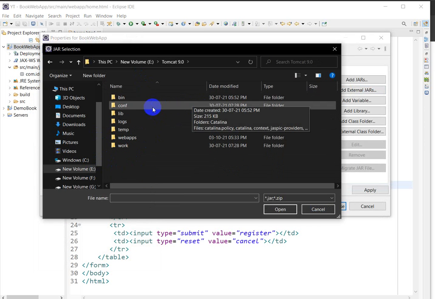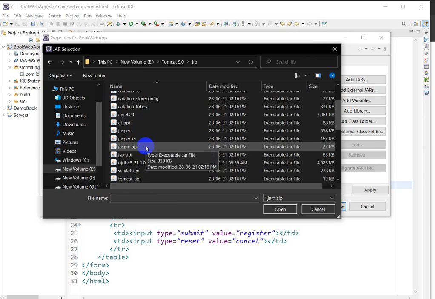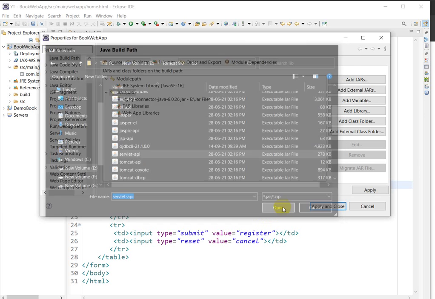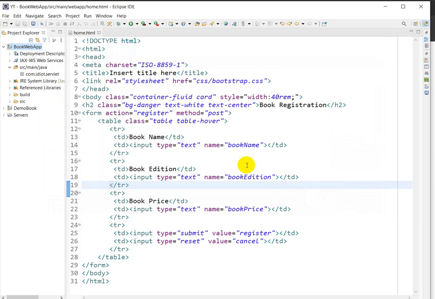In this Tomcat folder, we can see in the lib directory, this is the servlet API. Click on open. Servlet API I have added. Then click on apply and close.